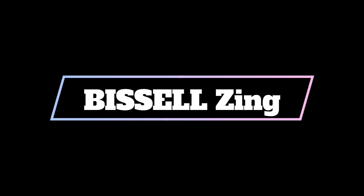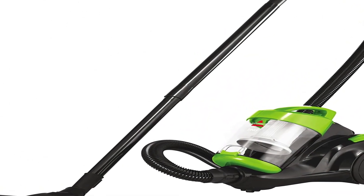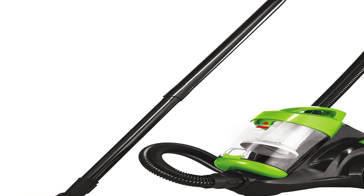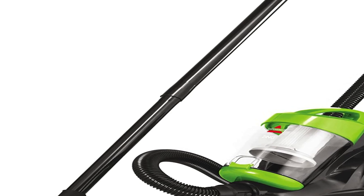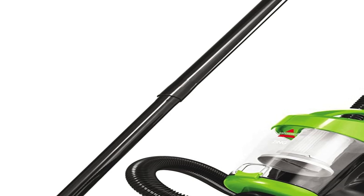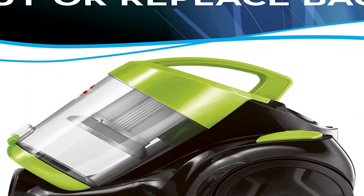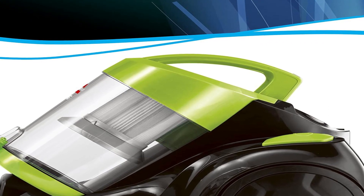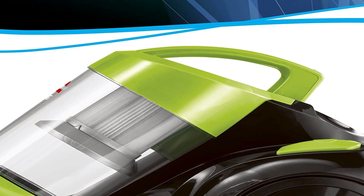The number 1 on the list is the Bissell Zing. The Bissell Zing has a large dirt cup capacity — cyclonic action and powerful suction provide thorough cleaning, plus no more bags to buy or change ever. Easily go from cleaning carpets to hard floors with the flip of a switch. Dirt cup filters and post-motor filter help capture more fine dust and particles. Filters are washable and reusable. It has plenty of cord feet for great cleaning reach and retracts with the touch of a button for easy storage. It weighs less than eight pounds and is easy to maneuver with the integrated carrying handle.